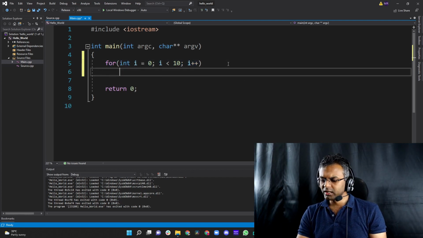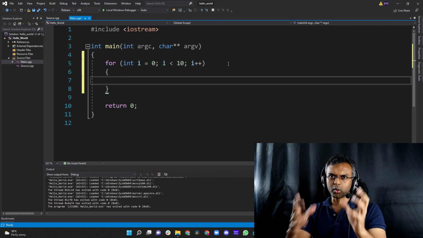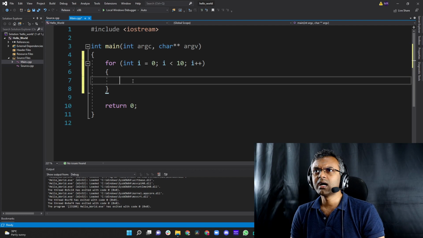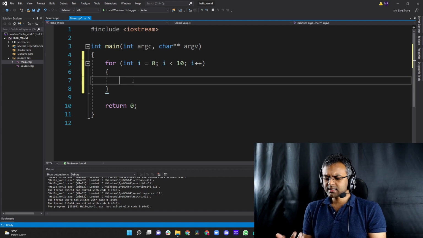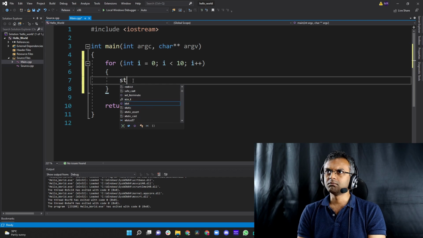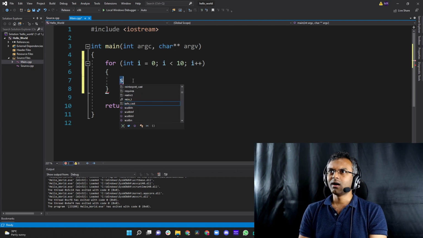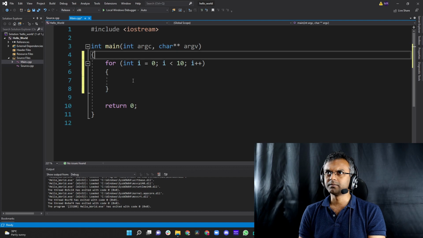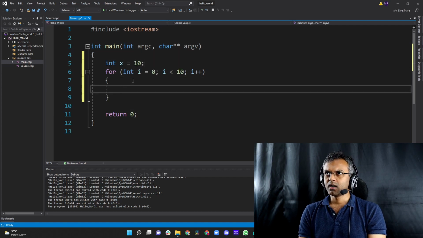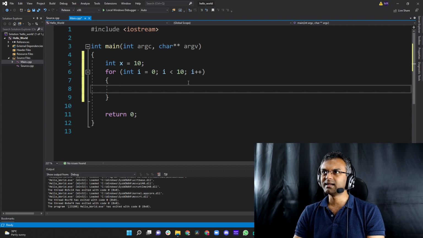And then we need to create the block, using these curly brackets, and inside the block we can actually put whatever we want. Basically we'll just do a small addition. We'll say int x is equal to 10, and we want x to be added with i.